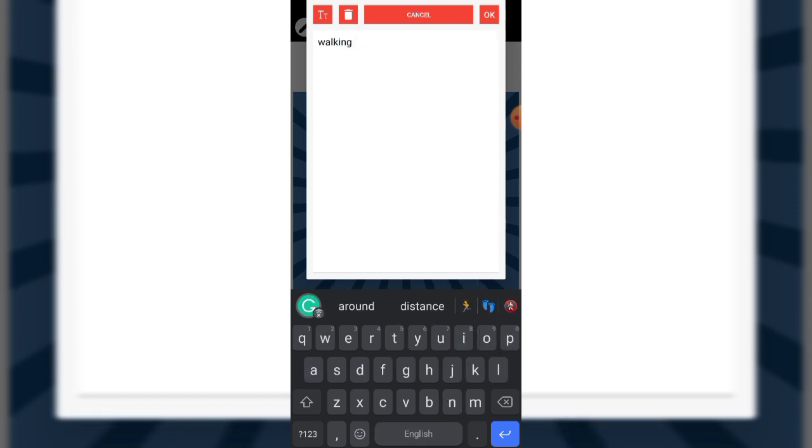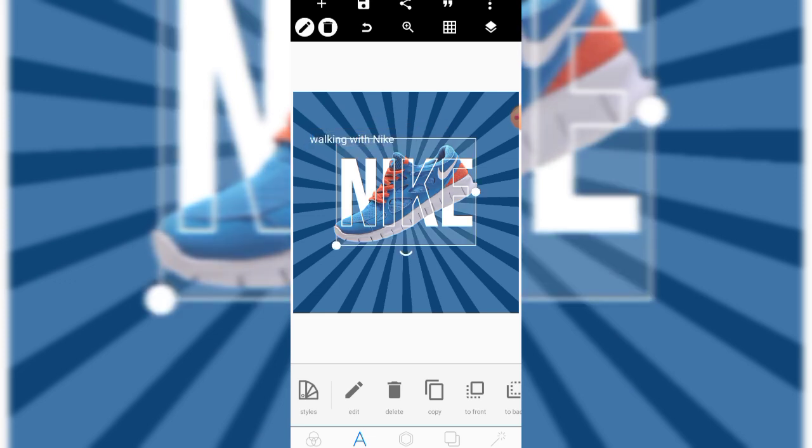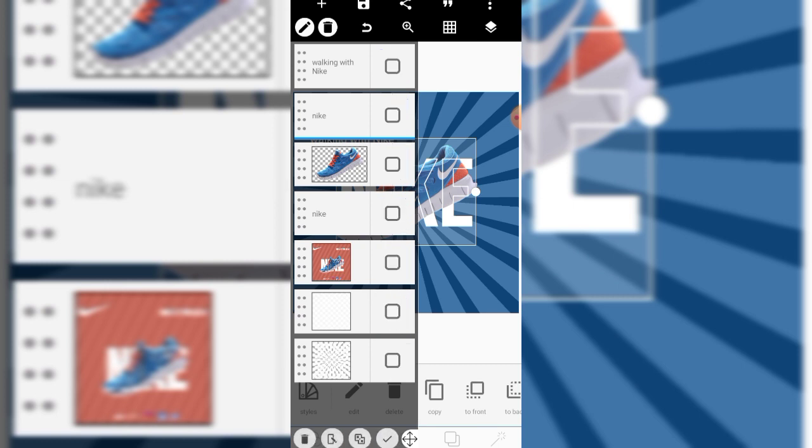Working with Nike. Okay, that, and then place it over here. I want to move this Nike and the shoe, so I'm going to mark this and this, then I want to move it.